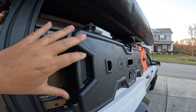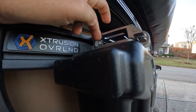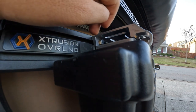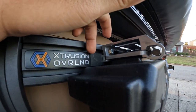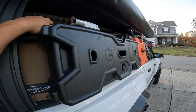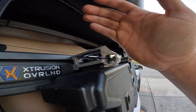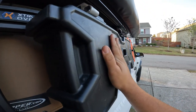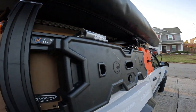A couple of quick notes before I demo the product. If you do have an Extrusion Overland rack, you're going to have to go get some longer bolts to bolt into the extrusion T-nuts. The hardware that's provided does not work with the Extrusion Overland rack. I've heard that Extrusion Overland is going to be working with Midnight Forest possibly — so they might bundle a package so you don't have to go to the hardware store. For those of you with Extrusion Overland racks who pick this up — that'll save you some time.